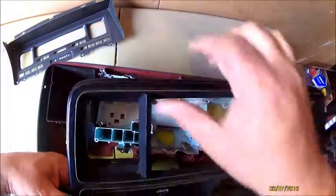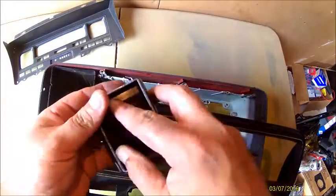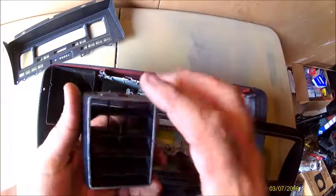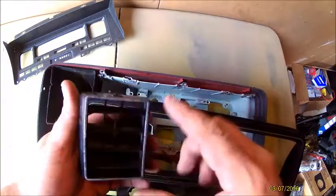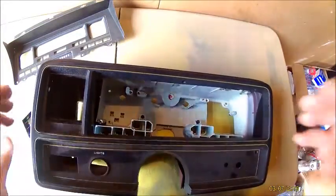And this will just help whenever you're painting. You don't have to worry about taping it off. And plus, this is a little faded, and we're not going to keep the silver. So I'm just going to clean this up as well and put a flat black coat on there. So I'll be back.